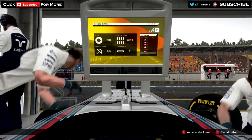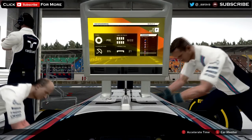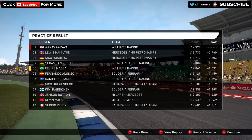But no R&D in the practice session, so unfortunately not a very interesting practice session, so we're going to move straight on to the result. So we came in first place by 7/10, which is very surprising. The AI only doing a 1:18.7, so I'm pretty sure they were all on high fuel runs, because I'm pretty sure I've seen the AI go a lot lower than that. So definitely on high fuel runs for everyone else apart from me.